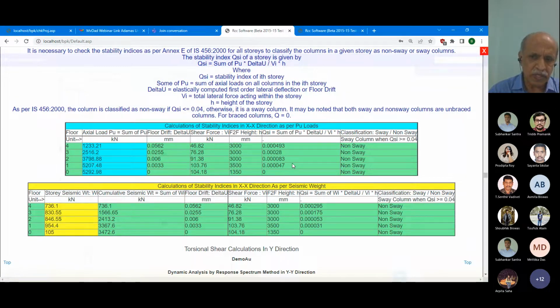This is for user purpose, so that one can check which one is better. In both the cases, our value is less than 0.04. That means non-sway. This is for the X direction.